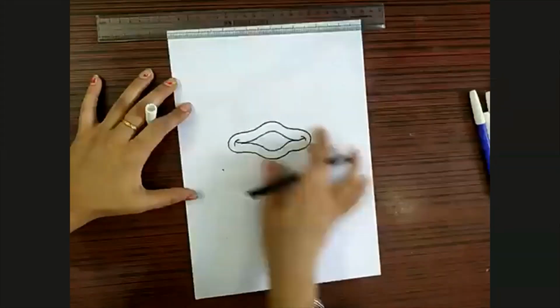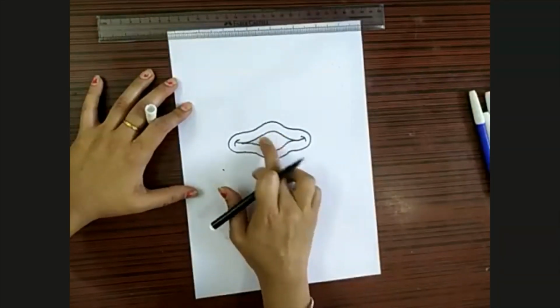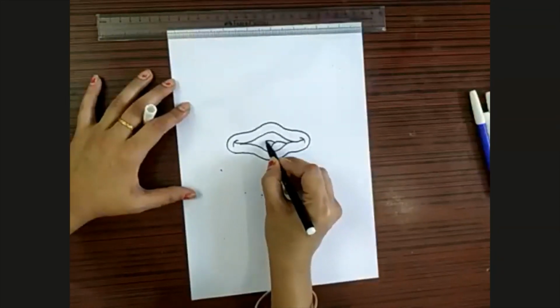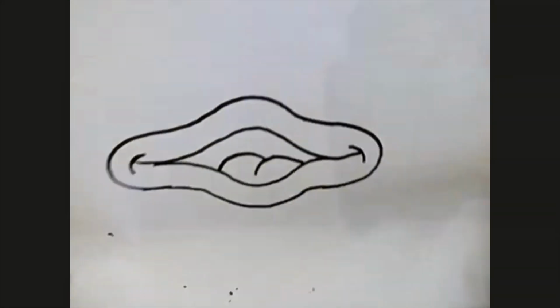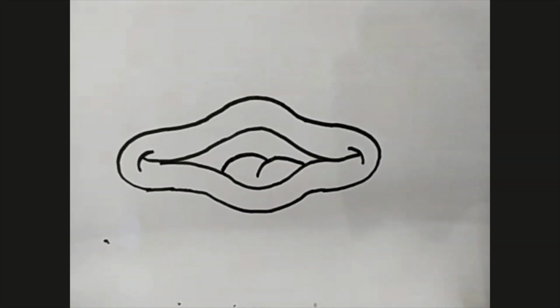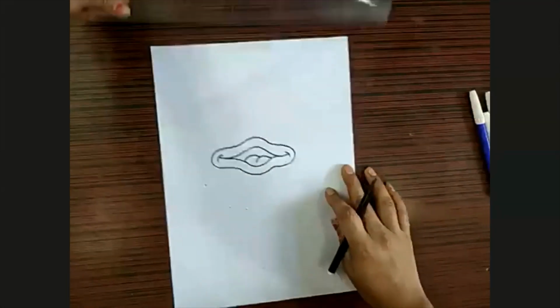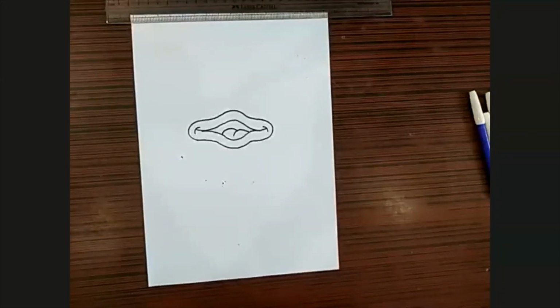Okay, now after this, I'm going to use the inside of this shape to make the tongue. Okay, so I'm going to show you from closer also, so don't worry. Now it's looking good, don't you think? Now it's looking like a mouth. Great, lovely. It's already looking good, cute, don't you think? I personally love this activity, and I hope you all are going to learn that, love that. Okay, so take your time.